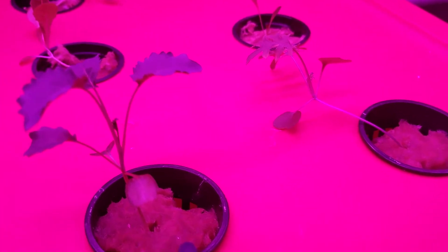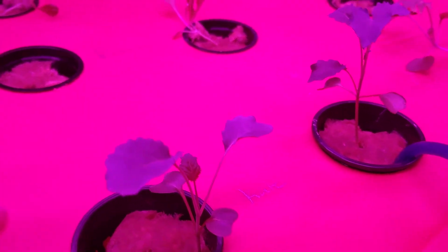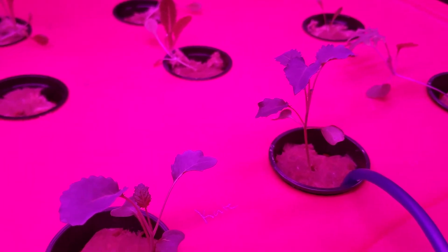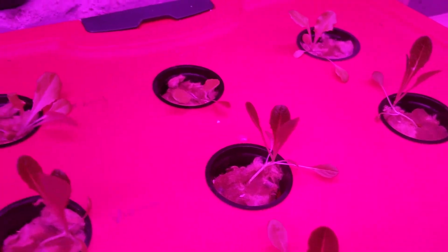Leaves are green. This is a different variety. This is the red Russian kale, and these are the dinosaur kale that Will It Grow gave me. All right, we got our lettuce.